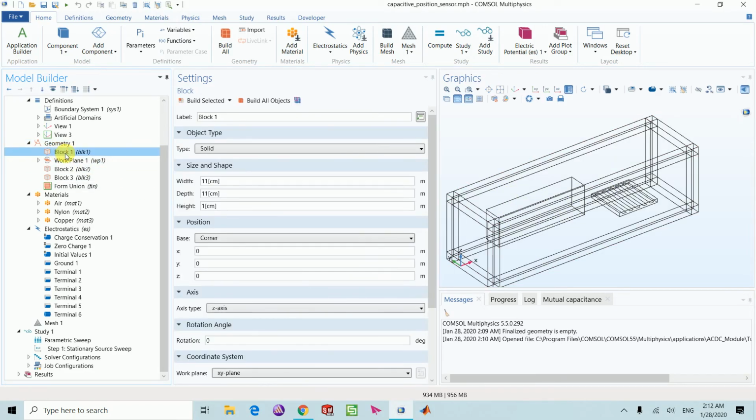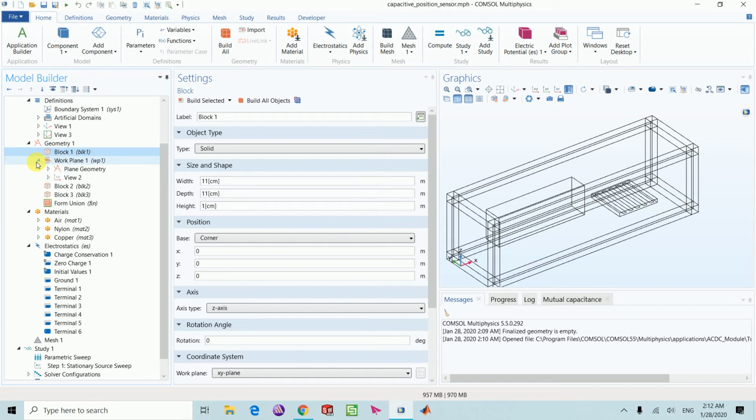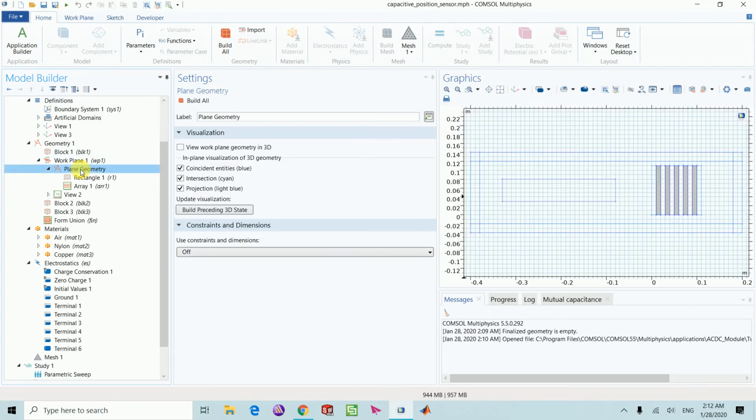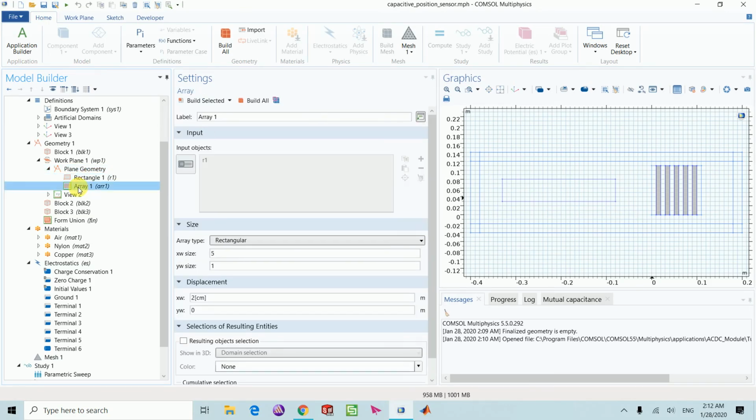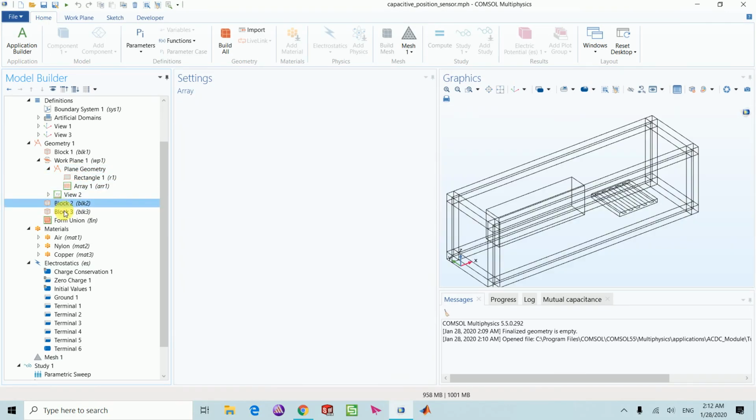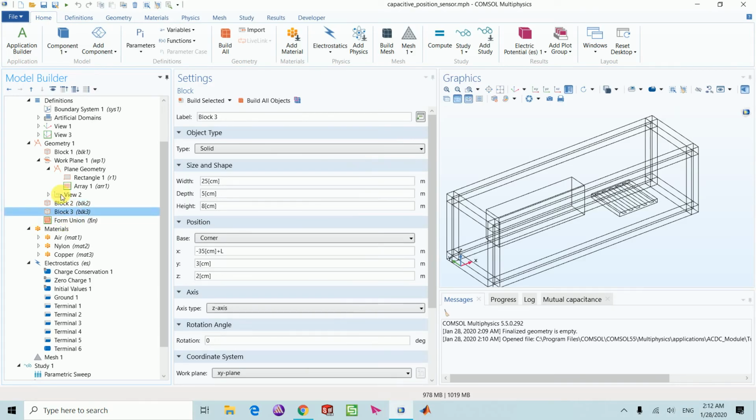He defined one block, and then in the work plane you can come here to plane geometry. You will see these different types of rectangles, like the array, block 2, block 3, and others. This is the part of geometry which he has designed. You can learn these dimensions. Everything is available here, and if you are from this particular field, you can easily understand.